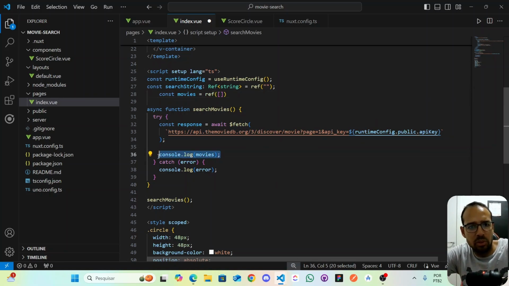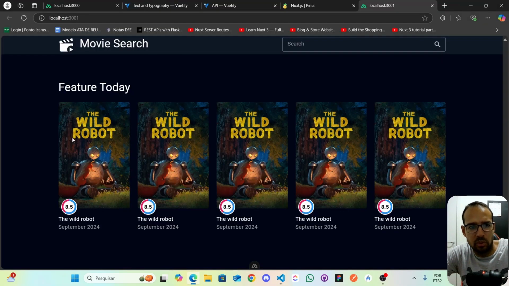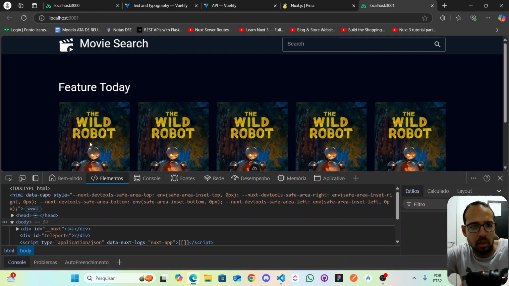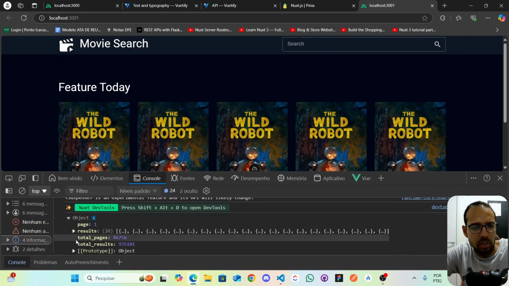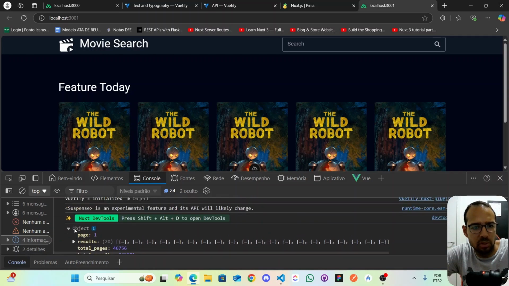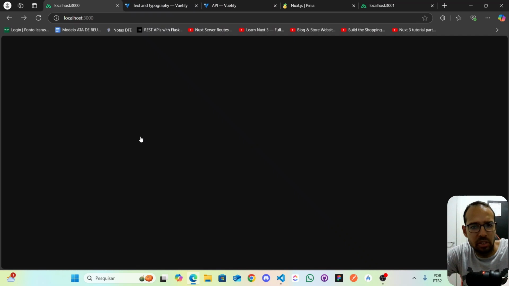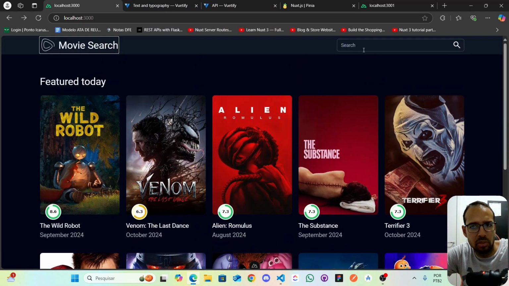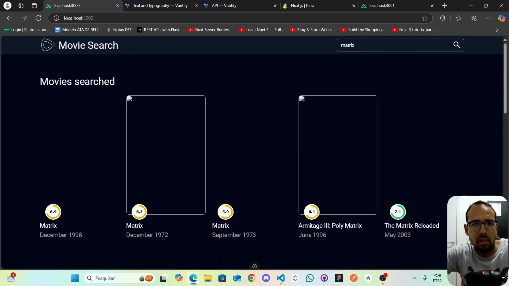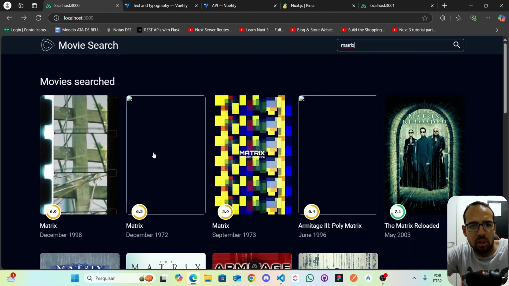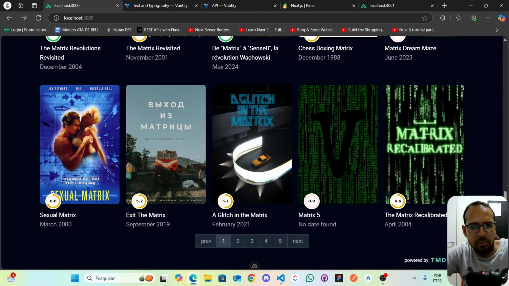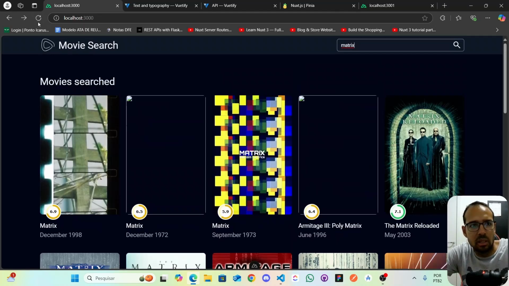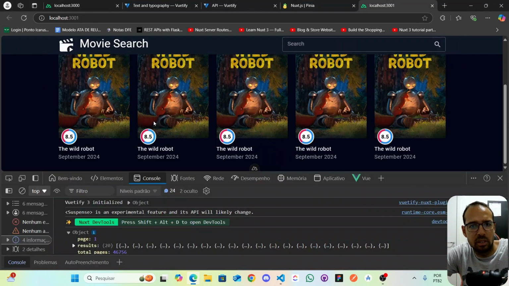And what we want to do is, okay, we had where it was here. We had the console, the object, and have the results, have the page one and total pages and total results. We're gonna make a pagination also. If you see that we can make like a matrix, then okay, you can have like a pagination here. We're gonna make the same thing. But first, let us actually just make everything appear the way it should be.